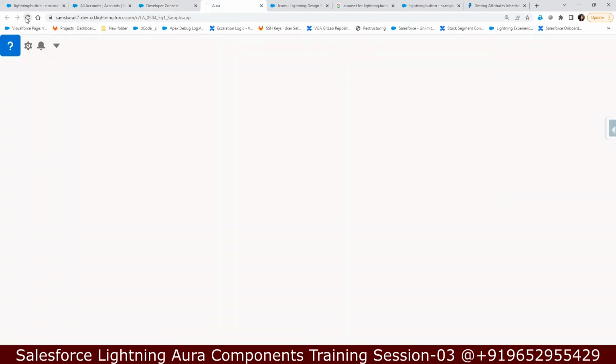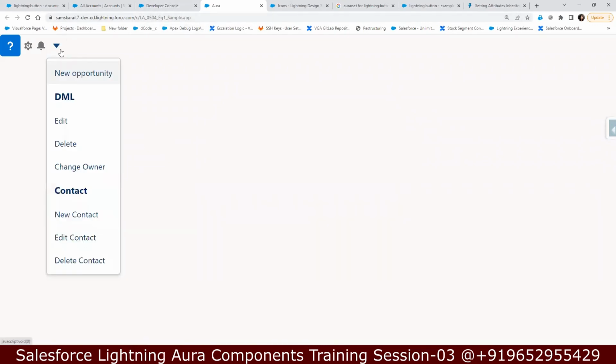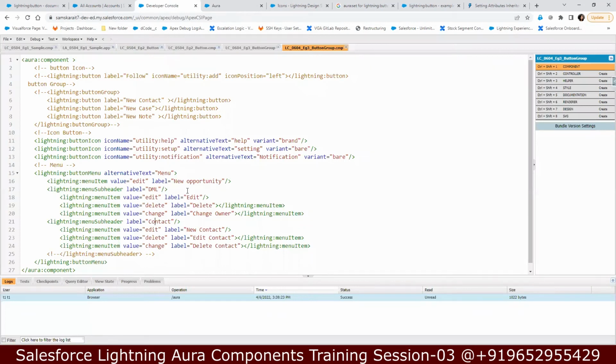Right? So we can categorize the quick action way to display. And also we can use the condition here. Condition in a sense, based on the field value, only display this categorization of the field, quick action.